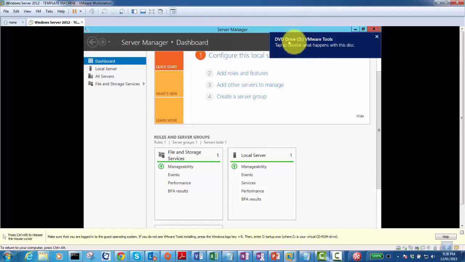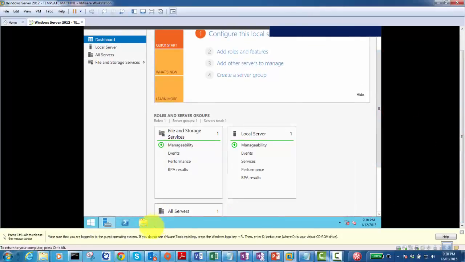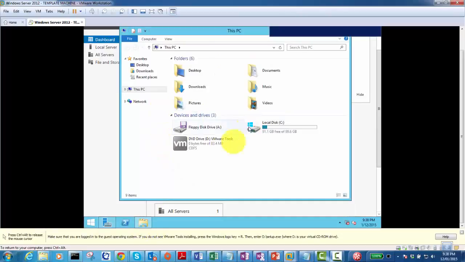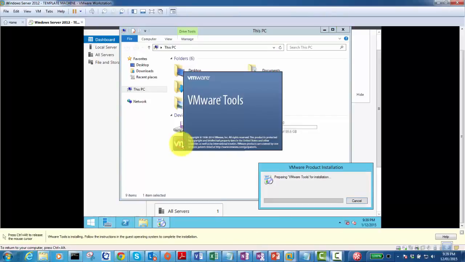I'm just going to go to Windows Explorer, and there it is inside This PC, in all the drives. This is the CD DVD-ROM, and actually the VM tools are mounted here. I'll simply double click it, and the installation of VMware tools starts.